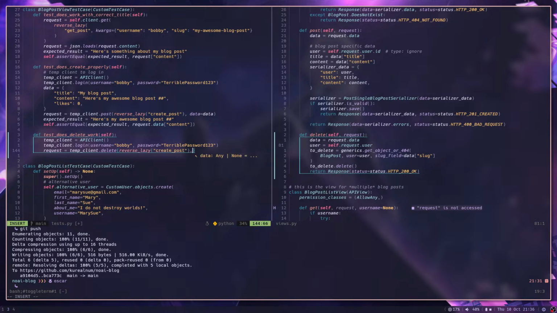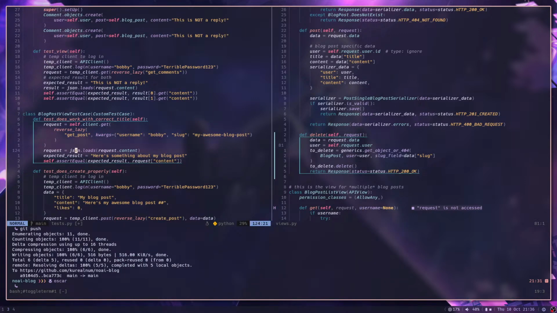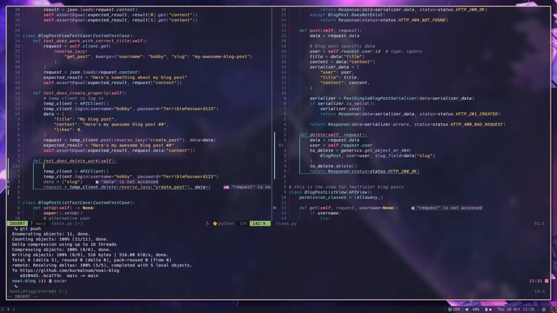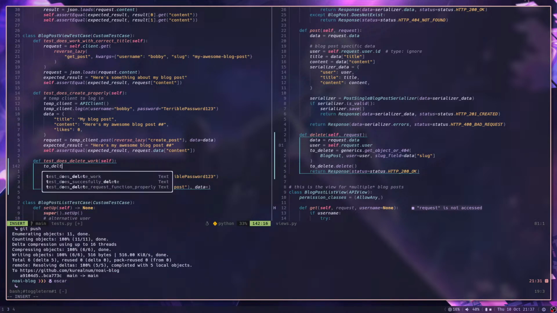Create post data is equal to... I'm going to find data up here. Actually, just for here, we're going to create an object to delete and delete it.